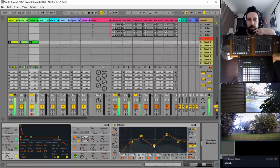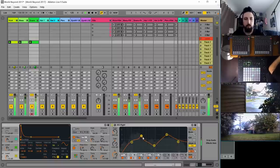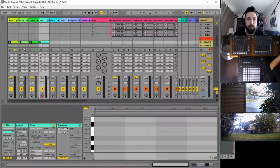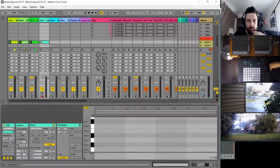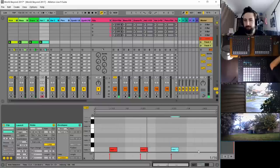I do love my operators. Okay, we might shape that snare a little bit more, but let's get into the hats. We're going to do an open hat here. How should we do this open hat? What I might do with this one is we're going to be using hats 1-1. We'll get the clip playing. We're just going to have this on the offbeat, like so.